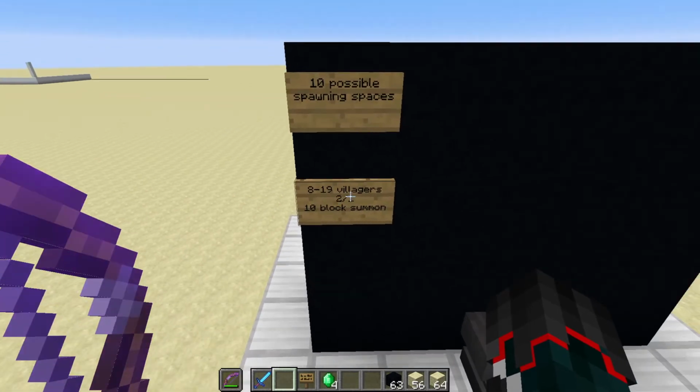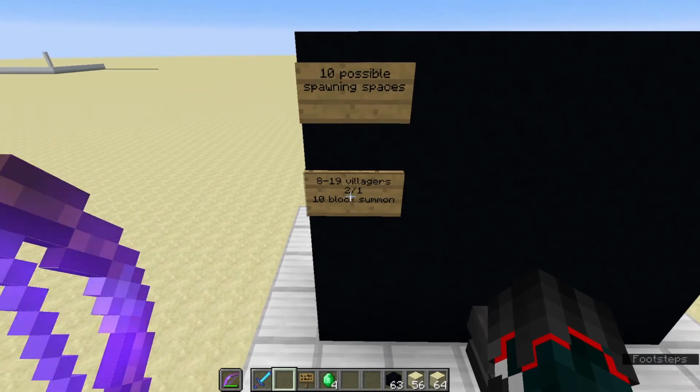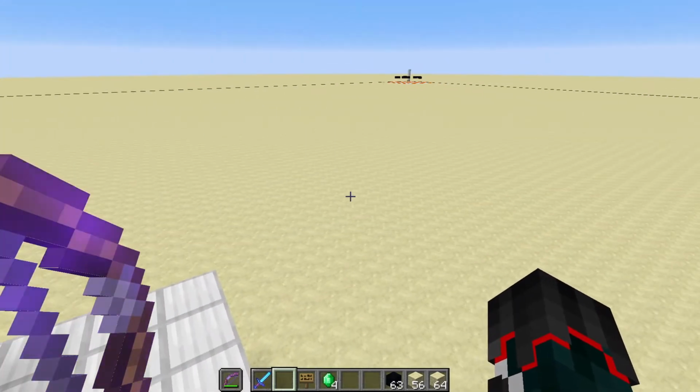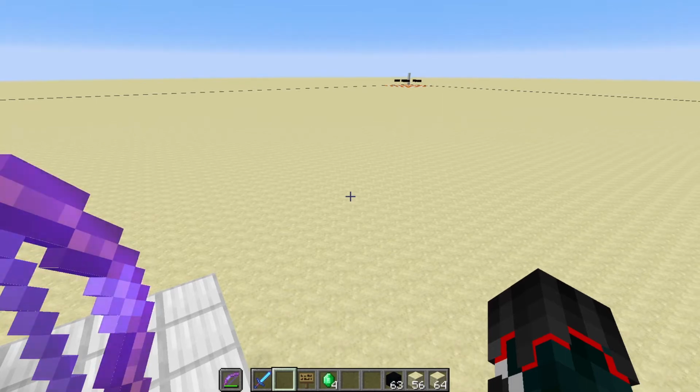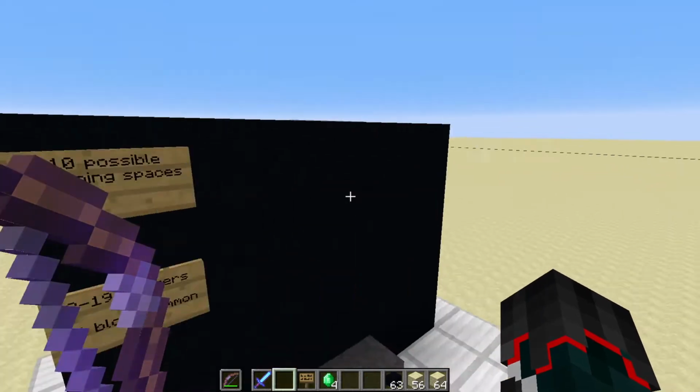The second set of numbers, 2 and 1. He will summon in 2 additional undead mobs to fight with him. In the case of a level 1, it's only zombies and their variants. So in this case, husks. Because it's daytime, we're getting husks. But at night, he should summon in just normal zombies.